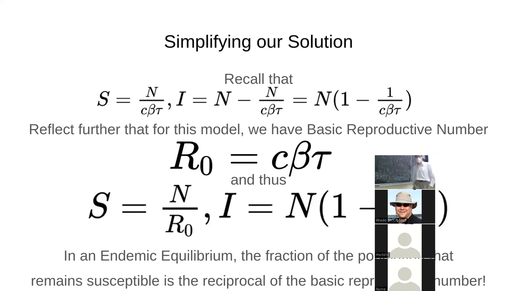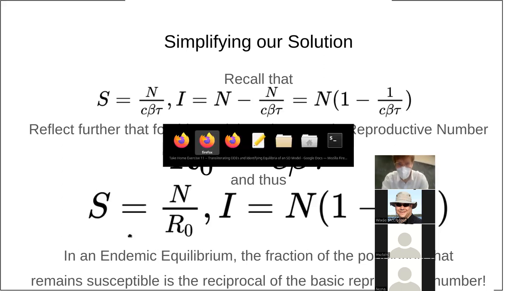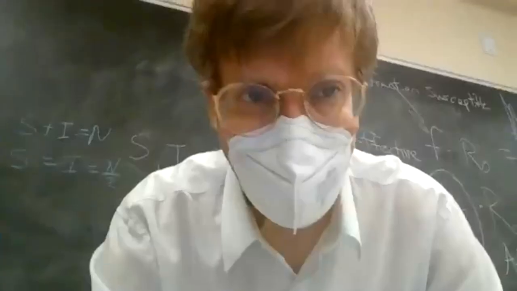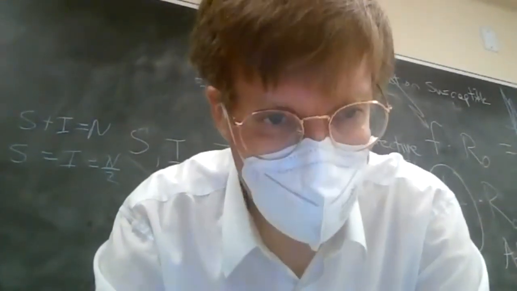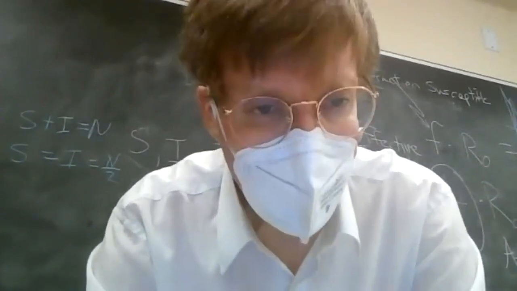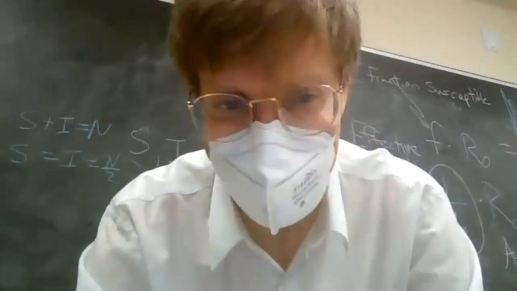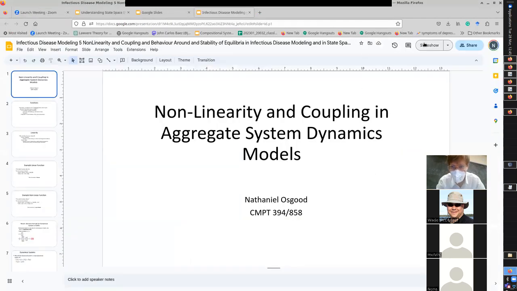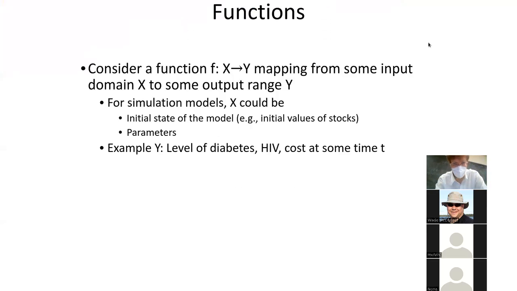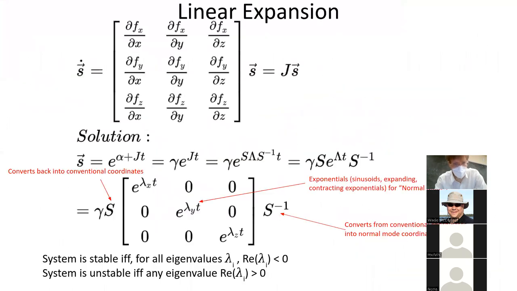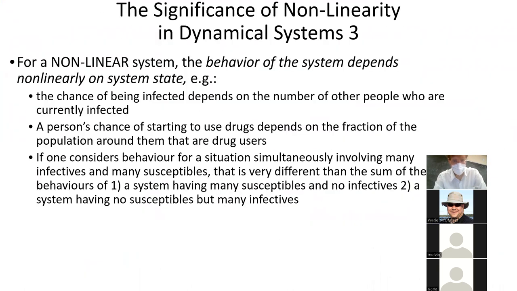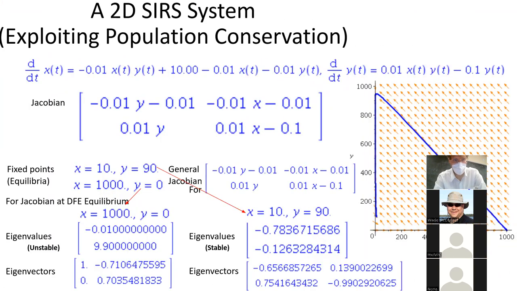Okay, this is a state space plot. And in general, ladies and gentlemen, when we're dealing with nonlinear systems, we're going to have state space plots that can have multiple what are called basins of attraction. I'll just give you a brief glimpse because we're almost out of time. One of the many consequences of nonlinear systems is that we have state spaces that can have multiple basins of attraction. In general, a state space plot will look something like this.